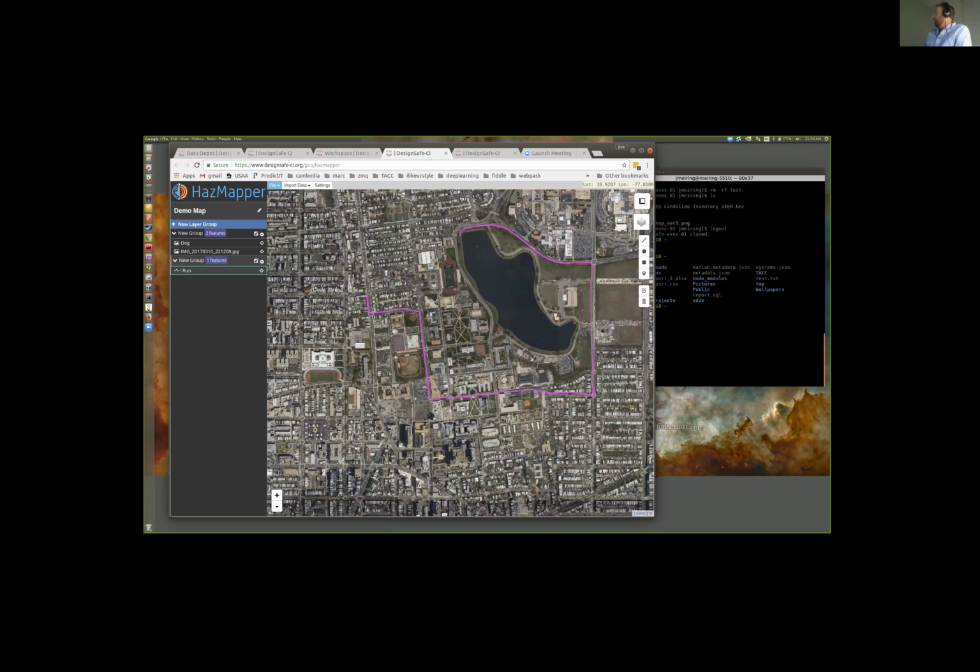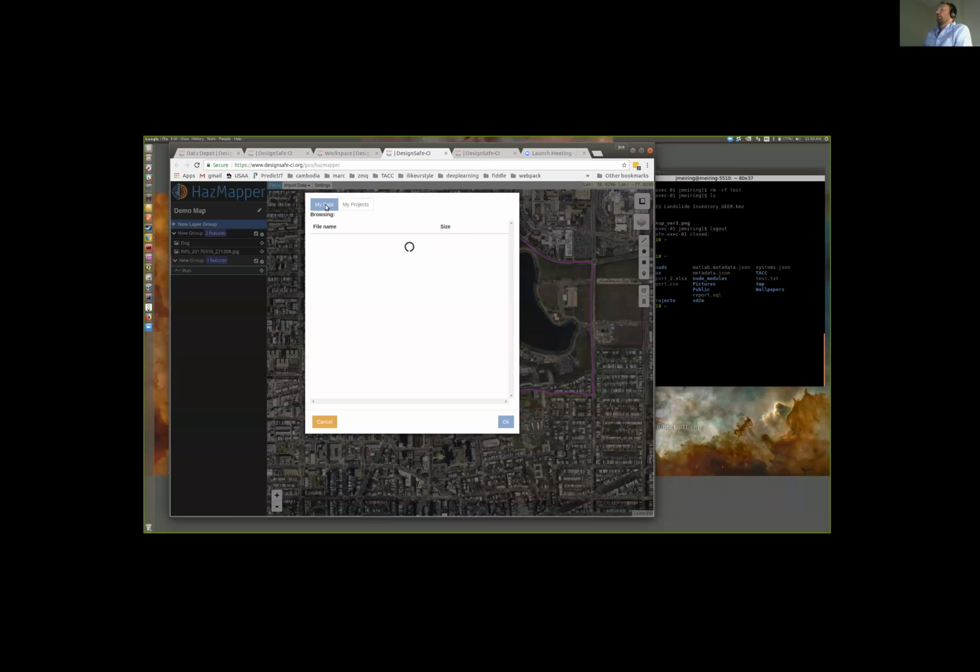What else can we do? We can also bring in data directly from the Data Depot. I've also got some of this data saved in Data Depot. Let's pull in something from there.